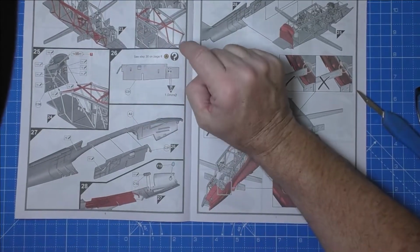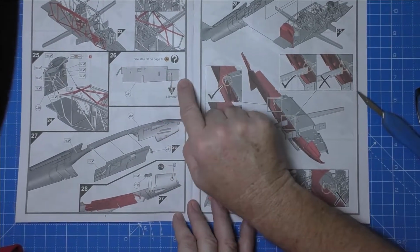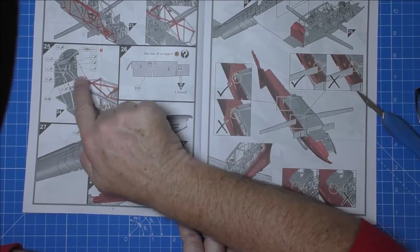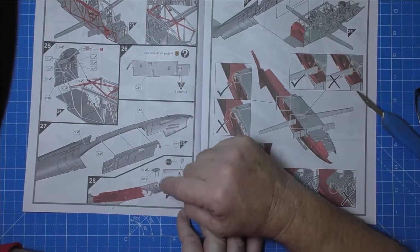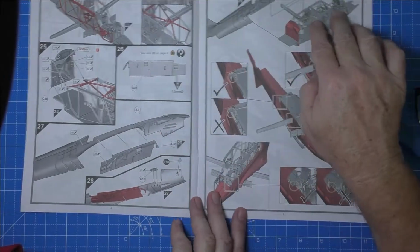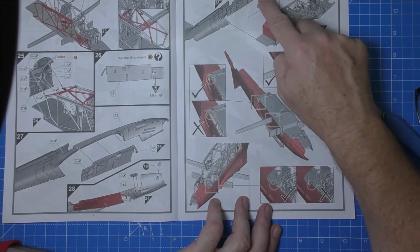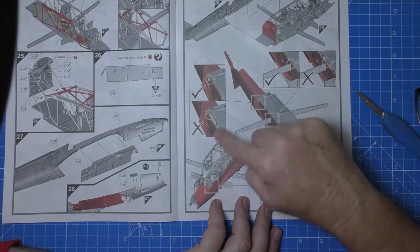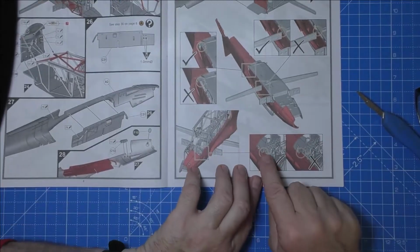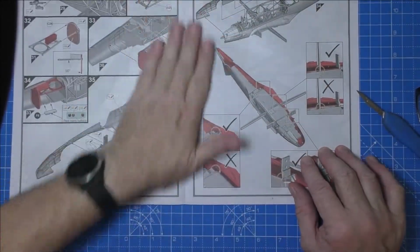Then that top framing goes on. See step 30 on page 8, so that's over the page. And about opening some holes up, rear bulkhead with all the colour call outs, and another decal to go on. Then a side bit going in above the wings. And attaching the port fuselage, it's important to make sure that these areas are aligned, so they give you plenty of guidance how it should actually go in there. So it should fit in front of this raised bit and not on top, so that helps you with hopefully closing the fuselage halves up.